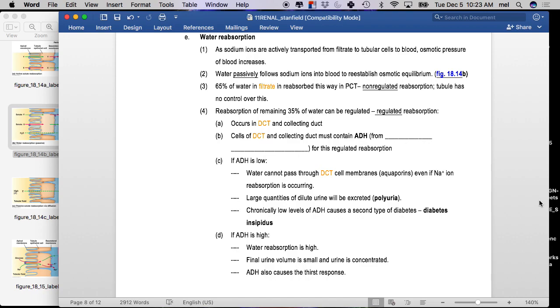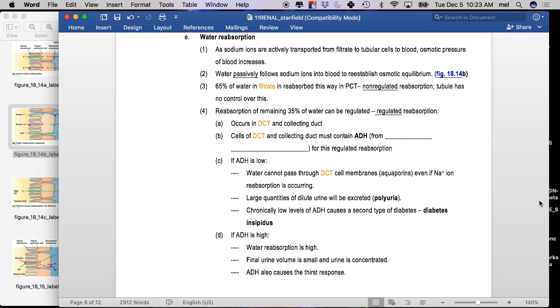Posterior pituitary, exactly. Now, here's what happens. I want to think about two different situations, and think through something that you've known since you were a little kid. You're going to get your money out of physiology because I want to tell you that if you drink more water, you pee more. You needed me for that, didn't you? If you drink less water, you pee less. However, there are details in the middle that are important that are physiology-based. It's not that if you drink more, it goes into your urine and you pee more. It's that if you drink more, it causes a hormonal response, which ends up in your urine. So let's talk about that.